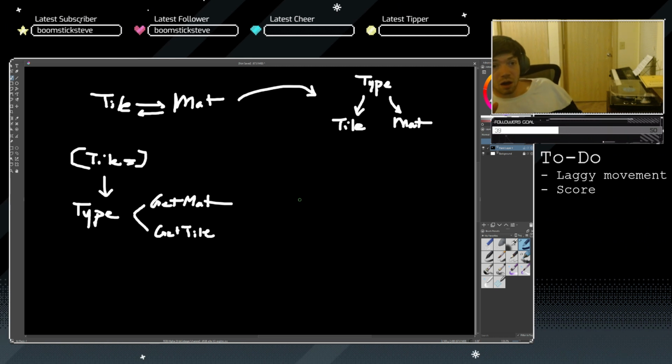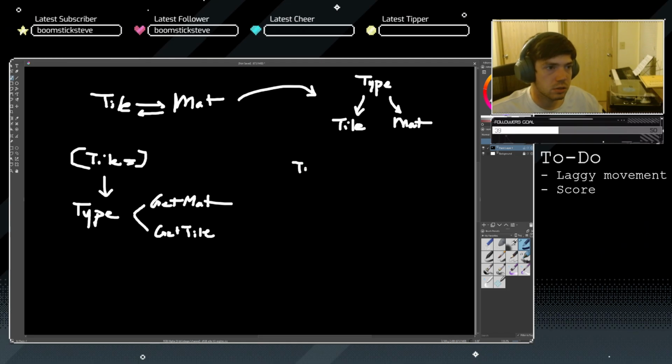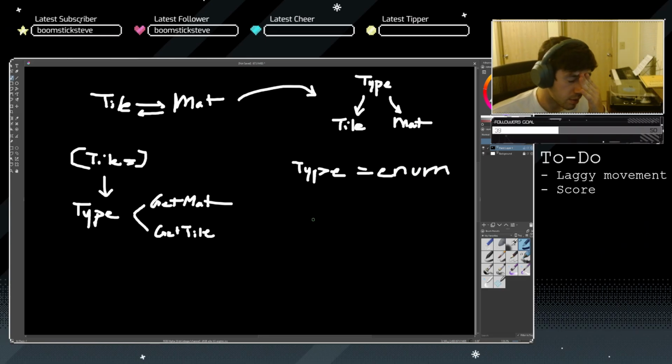So I put this type, so the type is just an enum. But then where do I put these at?